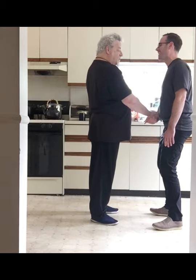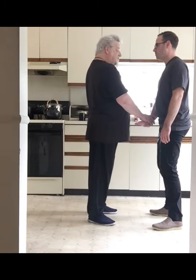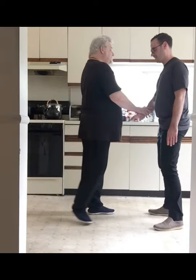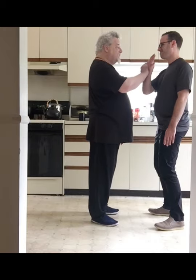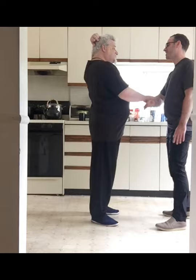Here we got a problem in that his body started to turn before his hand, so he disintegrated the structure instead of it staying together. So when he does that again — the body starts to go and the hand doesn't — I just hold the hand in, and now he's tight here and there's something to push on. This turn, you held that stiff. So even though your waist turned, your forearm did not turn. That let me in.